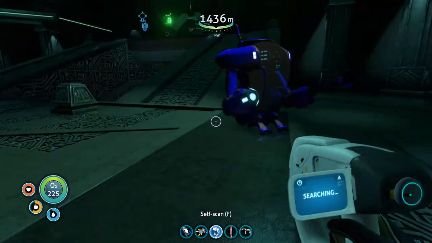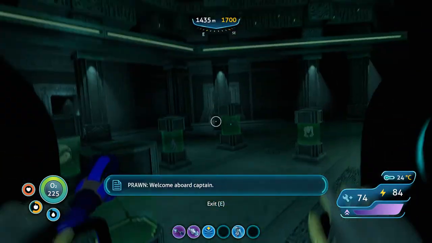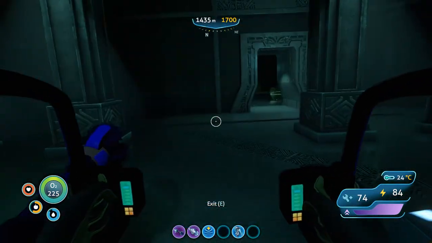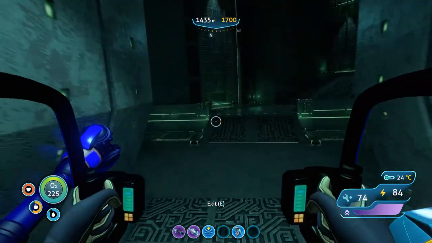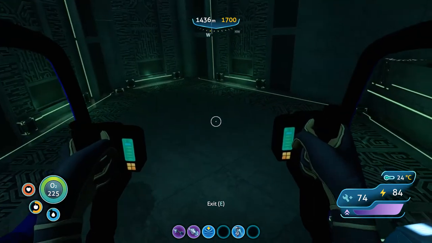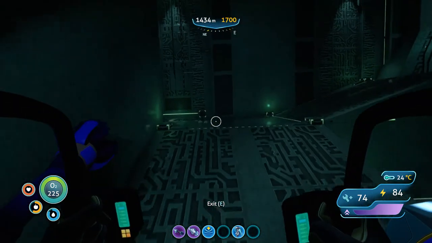All right. Okay. Let's check out some of these areas here. We won't go to the main holographic area just yet, but I want to check out some of these areas here. See what this is all about. Can you not, please? Thank you.